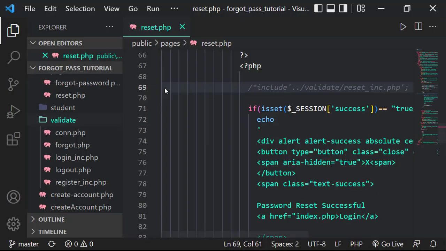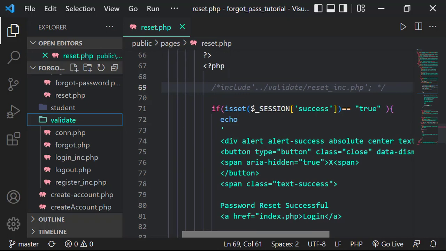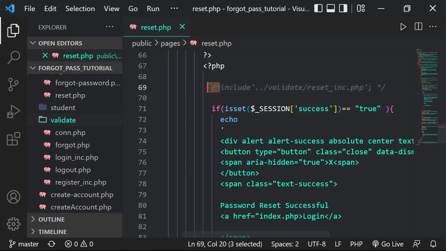Alright, now here I am in Visual Studio Code. I'm on the reset.php page, and you can see we had commented this out, and we're just going to get rid of the comments now because we will need it. We now want to create this page, reset_inc.php.